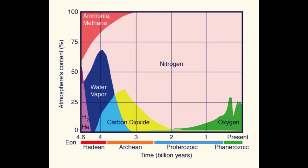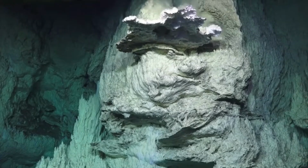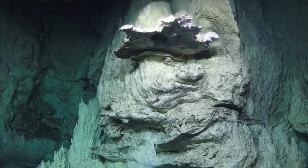But the realization that microorganisms can use trace gases in the atmosphere resurfaces questions about the role reduced atmospheric gases had in the ecology of the primordial Earth. Acetogenesis and methanogenesis are likely the oldest assimilatory metabolic processes in existence. Most of the research that looked into how these organisms could have lived on the early Earth has looked into the microbial ecology of geothermal sources of hydrogen, namely volcanic and serpentinizing vents.